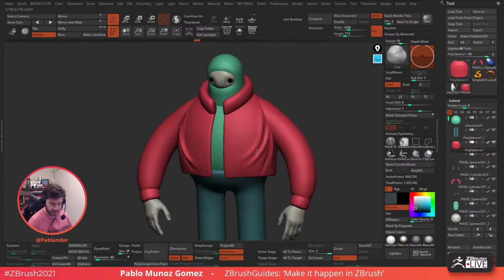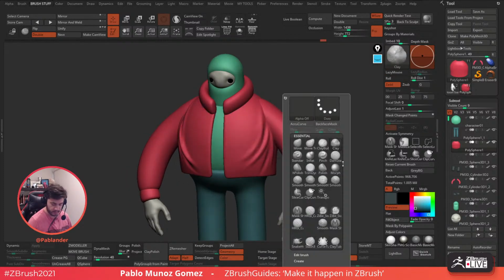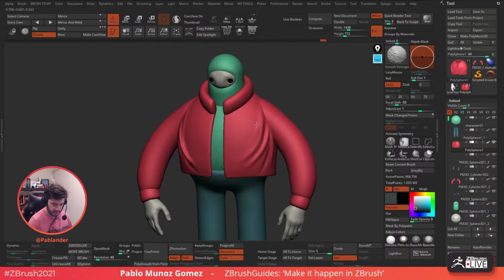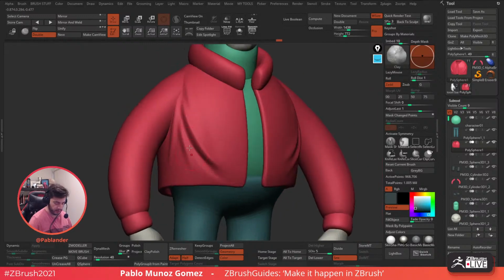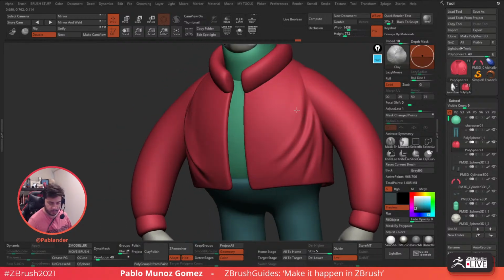Something else you can use is the clay brush, and then just add a bit of volume, because if we leave those folds as they are right now, they might indicate a very thin piece of clothing that doesn't have that much structure in terms of the material. So anyway, that was just to show you some of the brushes. I'll show you some of the cool ones maybe for the pants.